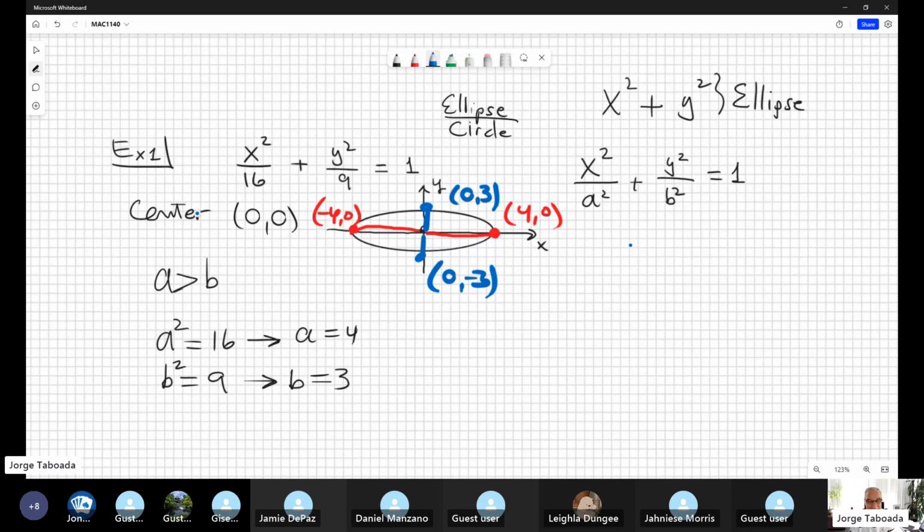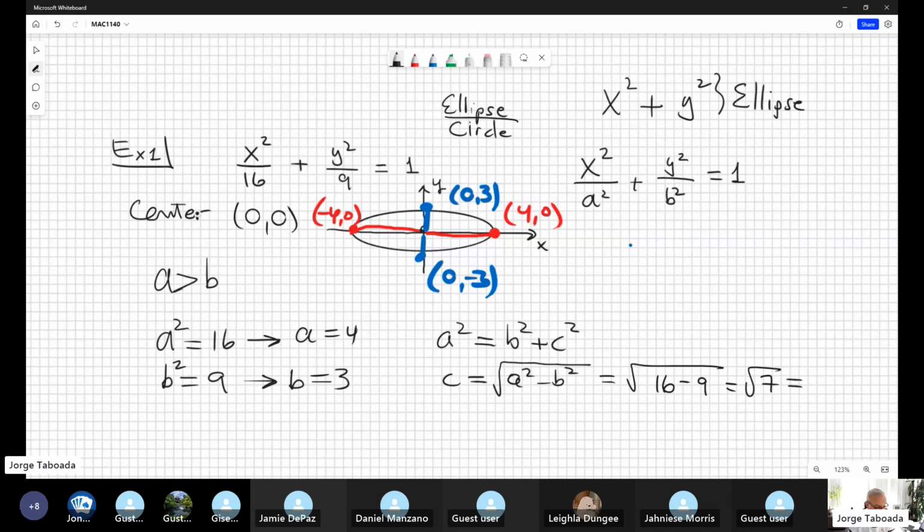I need only C. The formula is A squared, the bigger, is equal to B squared plus C squared. If I want to find C, I put A squared minus B squared and apply square root to both sides. Actually, C squared, because C is the segment. So it's the square root of 16 minus 9. Okay, 16 minus 9 is 7. It's the square root of 7.